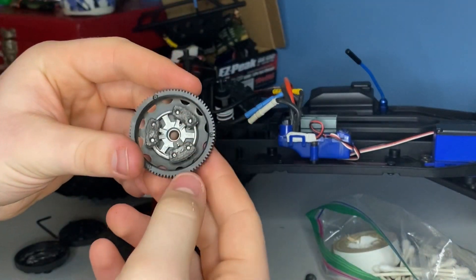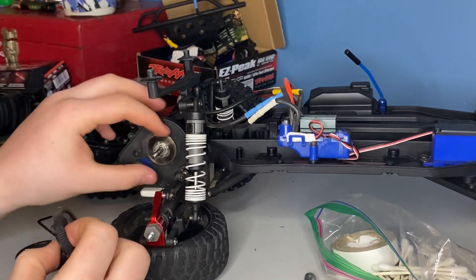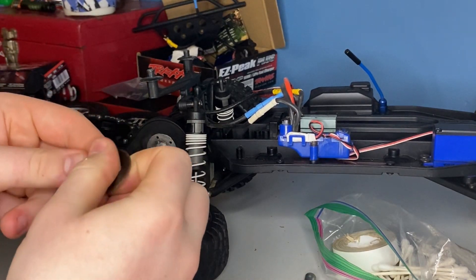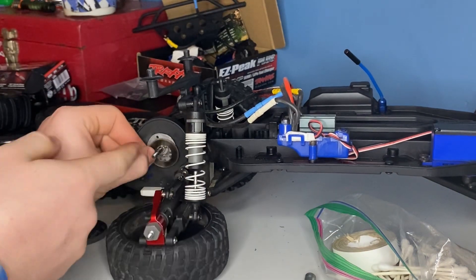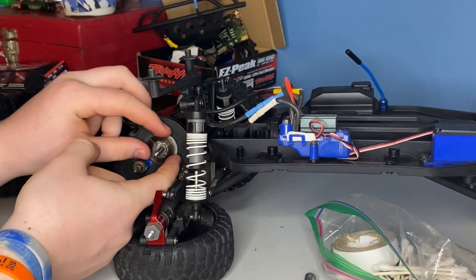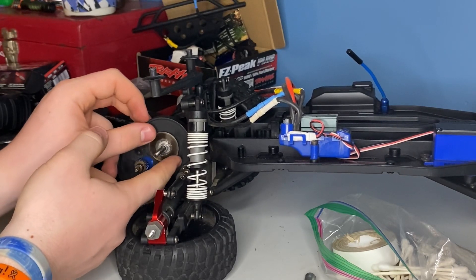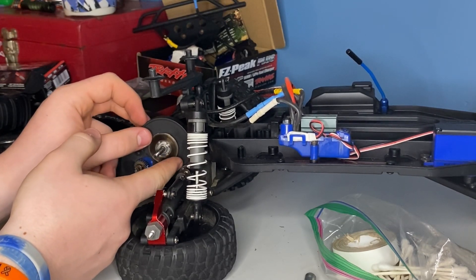Right off the bat you're going to get the high acceleration, quicker acceleration. But with bringing down this gear, it will take away that acceleration and add on to the speed, so your transmission isn't right off the bat giving so much torque that it's going to break the axles or break something inside the transmission with these big tires.